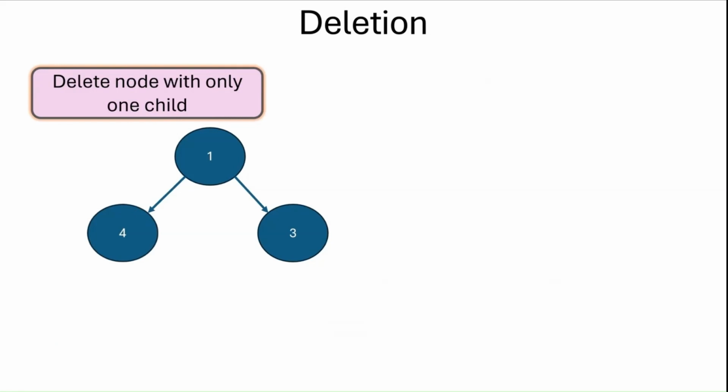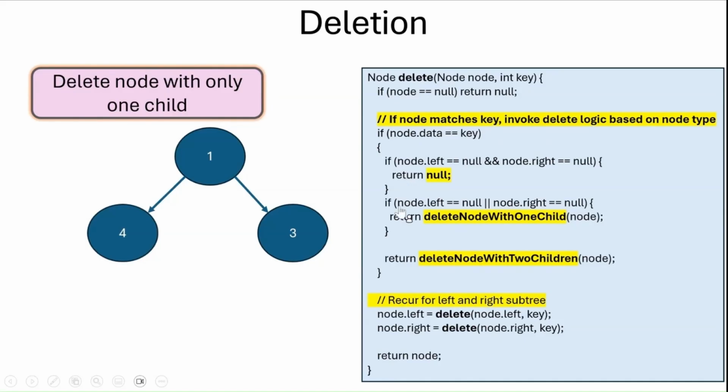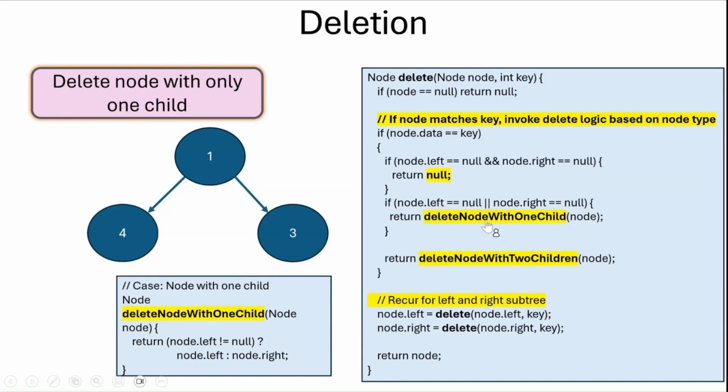Let's understand the code. Same delete method. Now when we call this method, we'll come to the delete node with one child logic. When we call the delete method, we call it with node 1, and the key is 2 here, because we want to delete node 2. So for node 1, it will not go into the if condition; it will go to the left subtree, delete node.left. The left child of 1 was 2, so it will go to this if condition. This delete function is getting executed with node 2 as the argument.